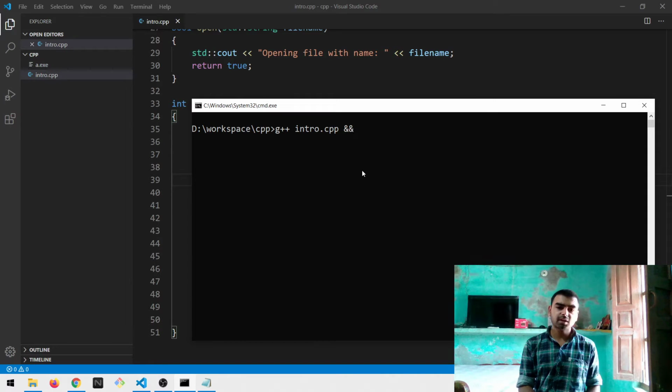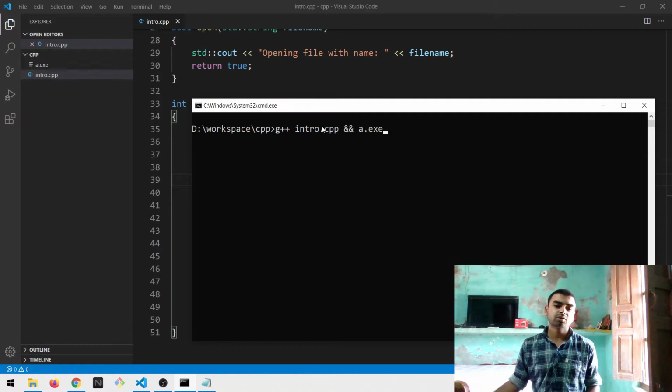I will put a double and, and this is valid on Linux as well as on Windows. Then the second statement that we want to execute after the first is over is a.exe, because the compiler is going to compile the intro.cpp file and save it as a.exe, and then we will execute that file immediately after that.